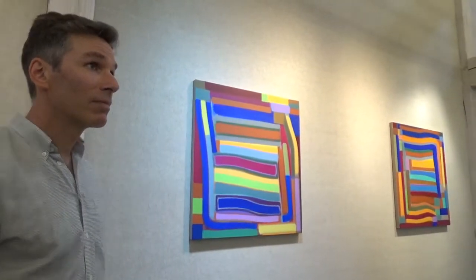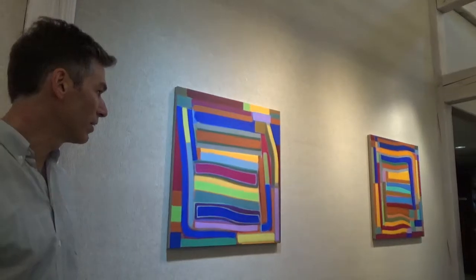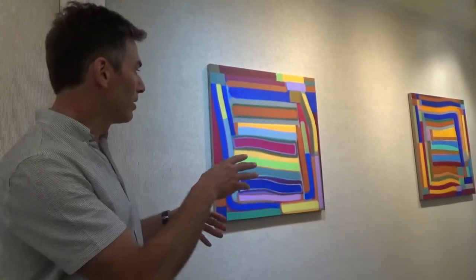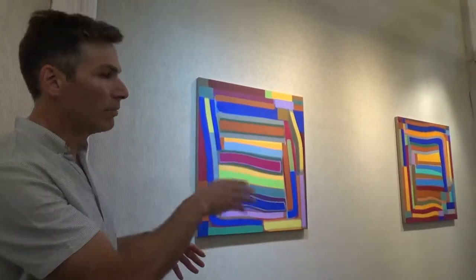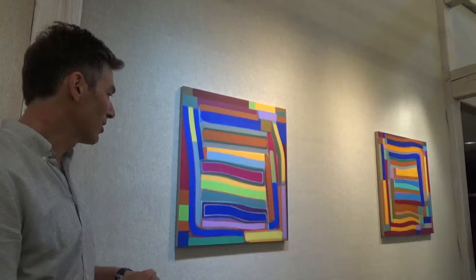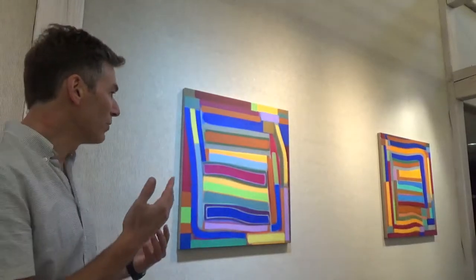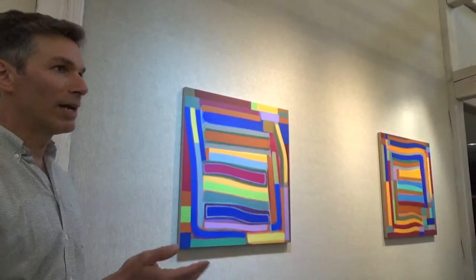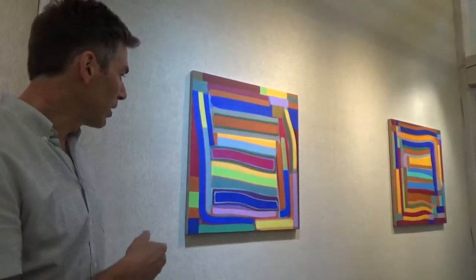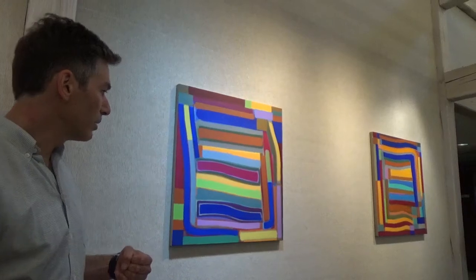And are you working out the color on the painting? Yes. Nothing is planned. Once they've started to develop, I figure out that this color is going to go over this, but there's a certain amount of allowance. There's what you have in your mind that you think is going to work in an area, and then I end up working that color in that area. First I use a wet brush, and then I use a dry brush to remove some of the color so that what's underneath can come through.